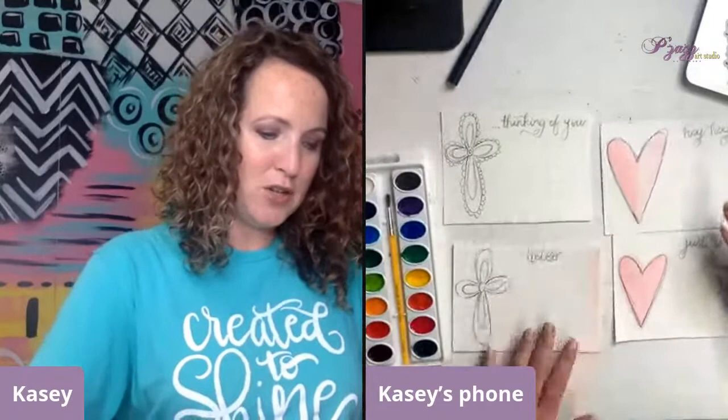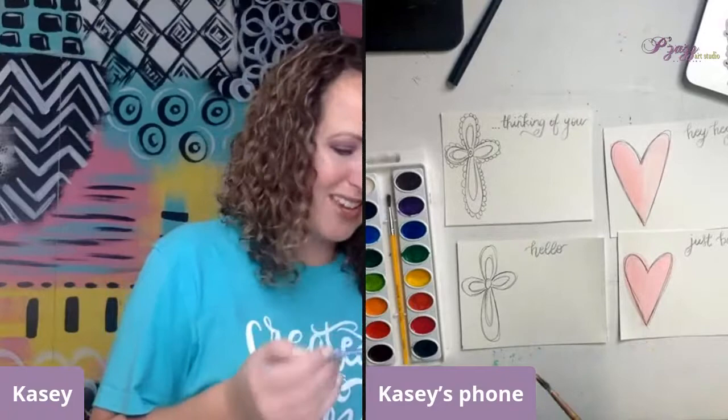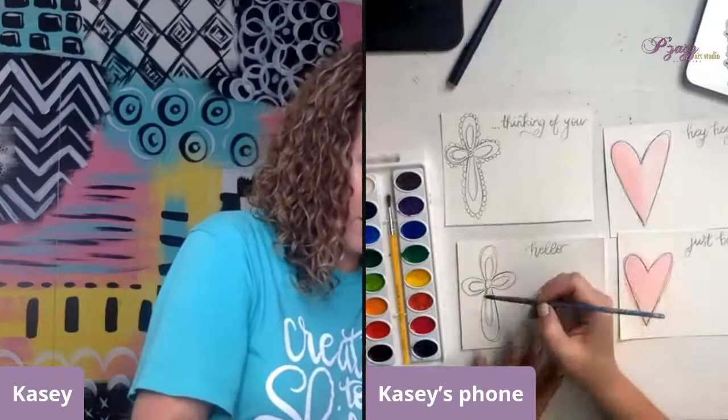Now these, you can paint all one color. You can throw in some different colors. I think, let me think. Do I want to go bright or stay pale? I think I'm going to stay in the pale family. So since I've already got some of this pink mixed, let me just do a little bit of the pink.